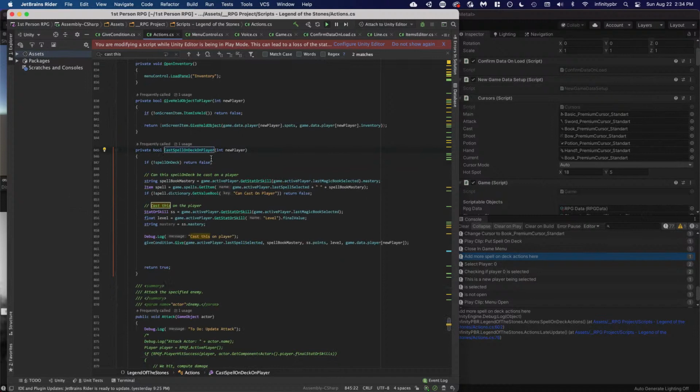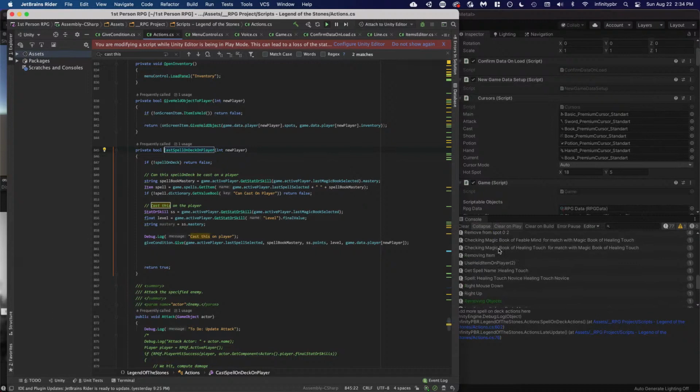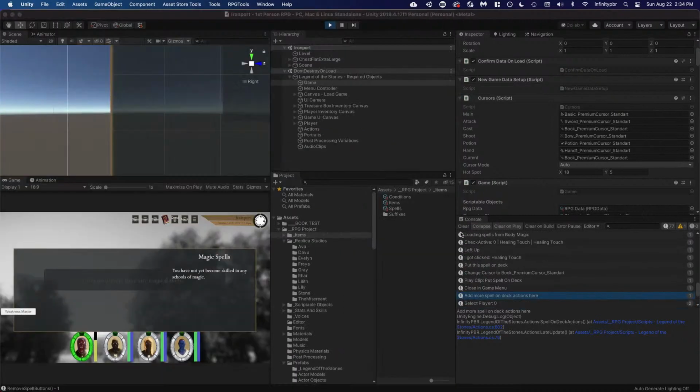If there's no spell on deck, we don't do anything. Otherwise, return true. Did we do any of this? I don't know. I need to retry it again.